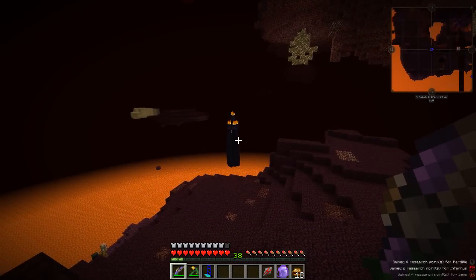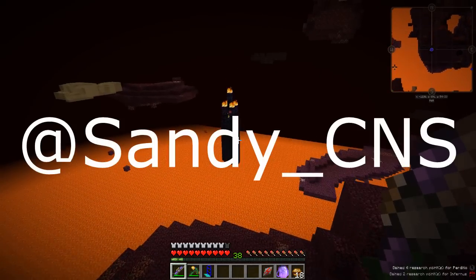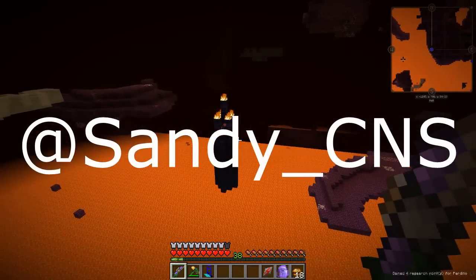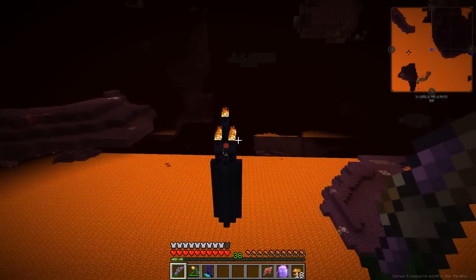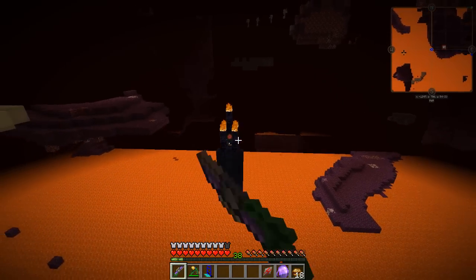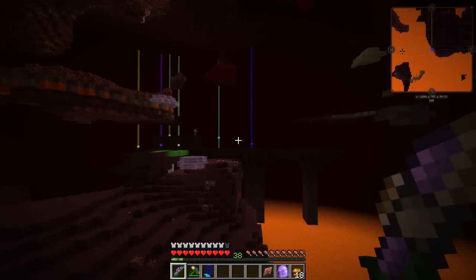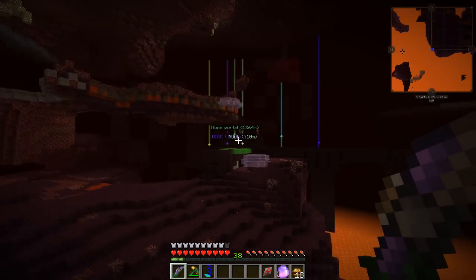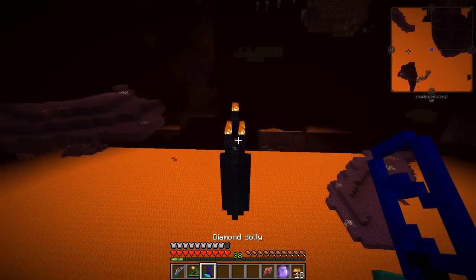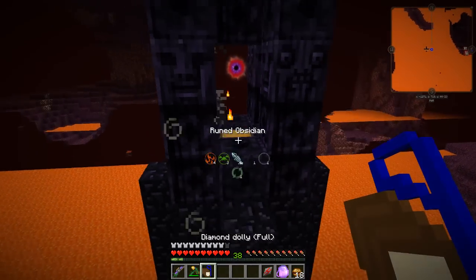I've been following directions that were given to me on Twitter by Sandy. Sandy_CNS, I think, maybe? Maybe I'll put it down below. Oh, look at the world not loading properly for me. I had some coordinates given to me, and I've been searching around for them. As you can see, I've got little markers all over the place from Journey Map that are telling me where things are. And this in particular, if I can just scoop down and grab it quickly, is a monster spawner.